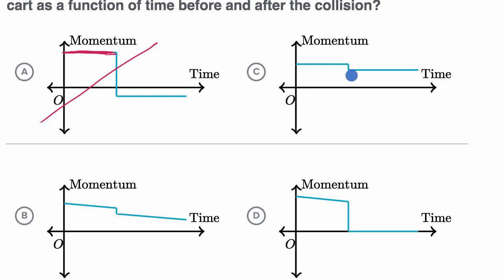This second one looks a little bit better, but once again, it's assuming a world without friction where the velocity stays constant, and so the momentum stays constant until you have the collision. And then after the collision, the momentum stays constant. So we can rule that out. If they said it was frictionless, this is what we would have picked.